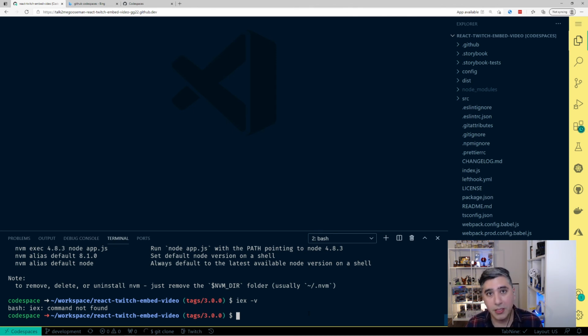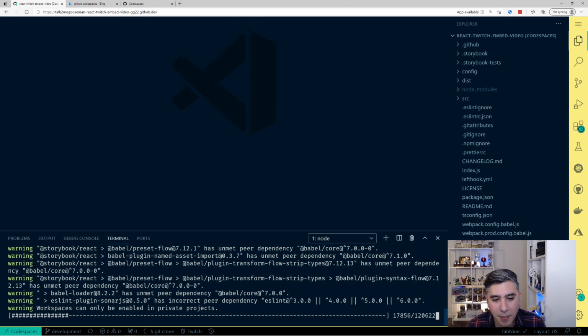But if you're just a JavaScript developer, or you just want an environment to start editing your code in, you can just launch your repository in GitHub Codespaces and get developing right there, and use apt-get to install any missing languages or packages that you need for your project. Often, a lot of people are JavaScript developers who want to work on their JavaScript project, and you can just launch it straight out of the box and get coding. Let's check our progress right here. We're installing yarn and Node and all the packages under the sun.